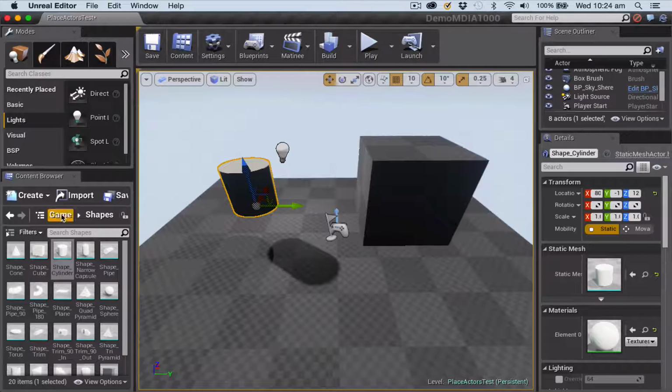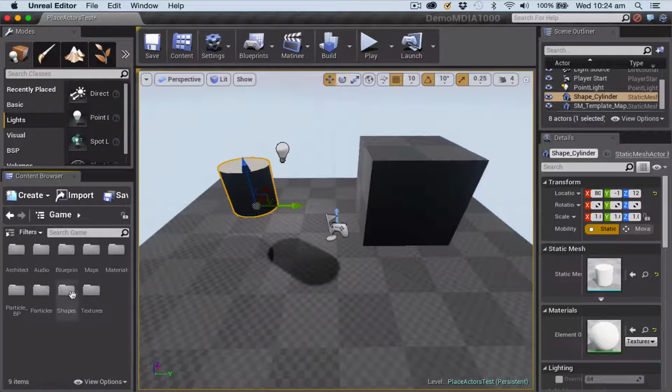The next most common type of content that you're probably going to want to add from your content browser is a material. So that's going to add a surface look and texture to the objects that you've got. So I'm going to double click, I'm going to navigate back out to my main folder, and you can navigate using the breadcrumbs at the top of your content browser.